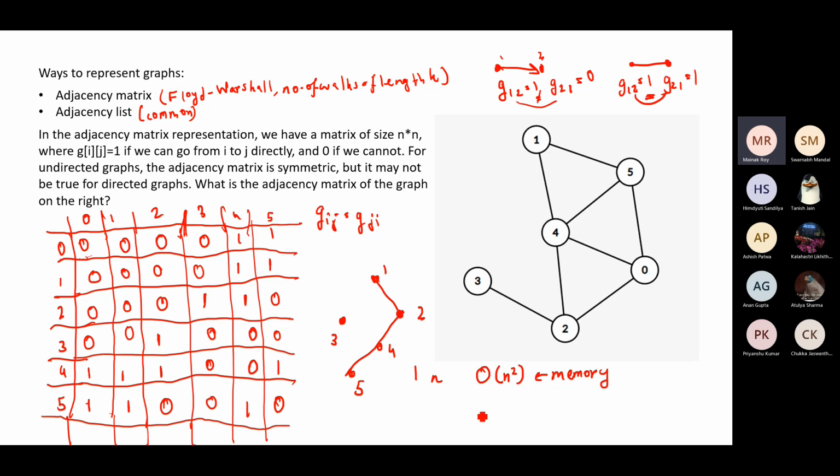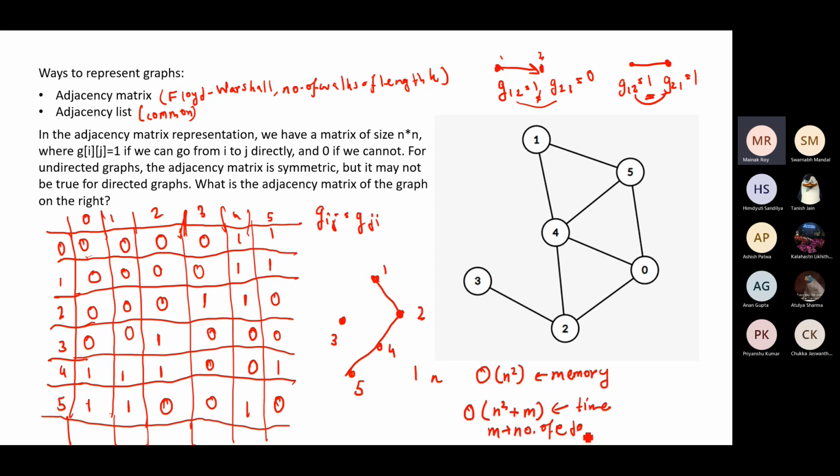The time complexity is, first of all, O of n squared because you have to create the whole matrix of n into n terms first. On top of that, it will take plus m to initialize it, where m is the number of edges.